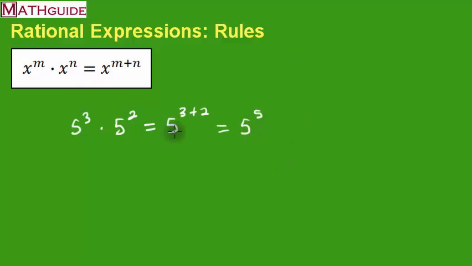I don't want to do that at the moment. I just want to go over some examples. So let's try another one. Let's say we have y to the 2nd times y to the 7th. We got like bases, so what do we do? We add the exponents and we keep the same base. So it turns out to be y to the 9th.